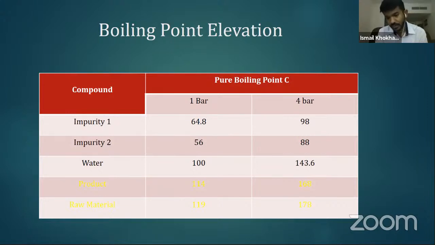If you require a vapor temperature of 178, the temperature at the bottom of the reactor should be at least 15 degrees higher. So for the boiler, you should make sure that your temperature is around 190 to 195 degrees Celsius. Then it will allow the raw material to come out at 178 degrees Celsius as a vapor temperature. So now again, how are we going to heat the system?